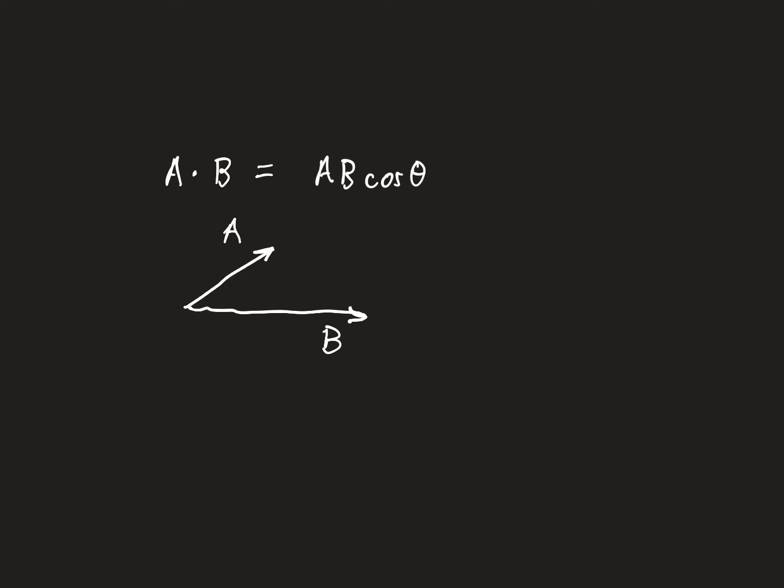This is taking the A vector and figuring out how much of the B vector is going in that direction, or vice versa. So we can project this vector downwards and figure out what A cosine theta is. That would be this side. It's A cos theta, if that is my angle theta. A dot B, the dot product, what kind of quantity does that give? A scalar or a vector? A scalar. So this gives just a number.